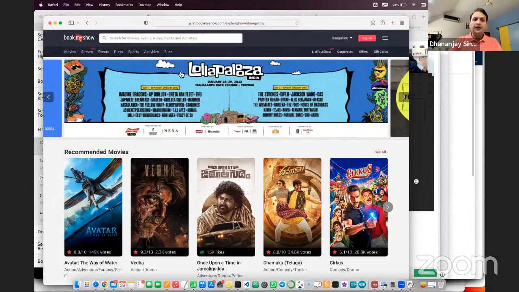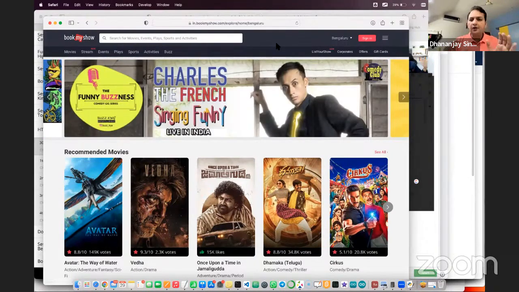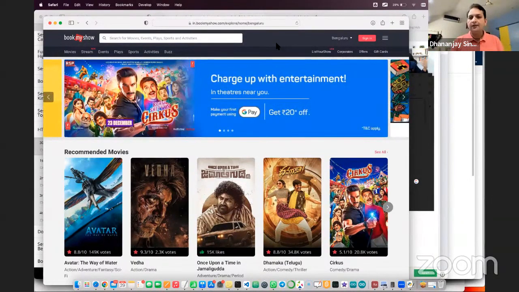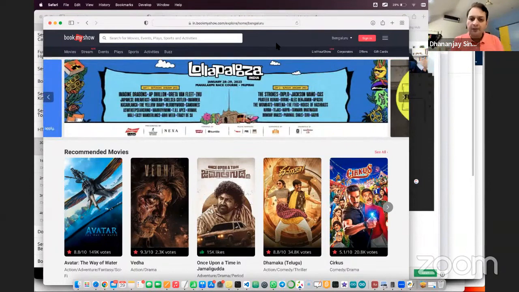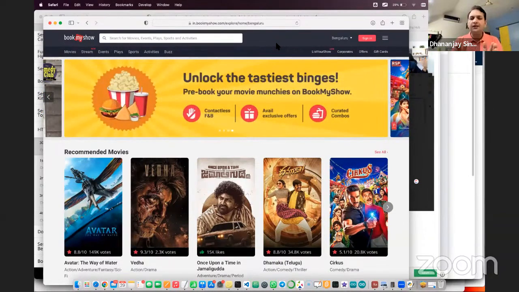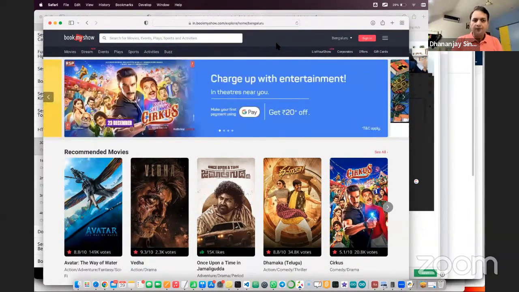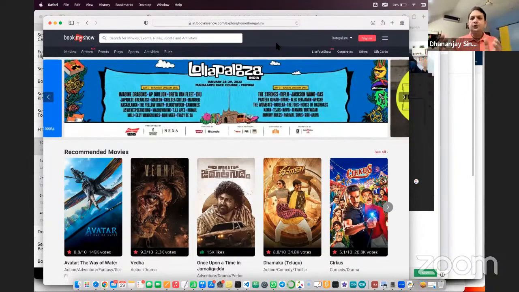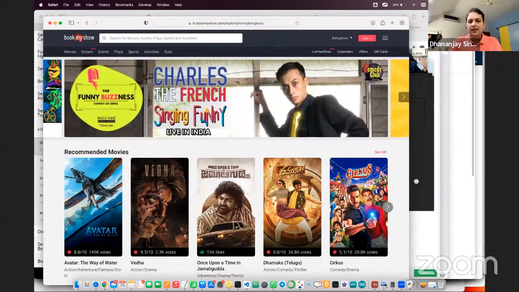Building a website like Book My Show will require knowledge of multiple technologies. It will probably require knowledge of Python. It will also require web development knowledge, and you should be aware of server-side programming and client-side programming. There are various pieces of programming which you need to learn to put all these together and build a system like this.